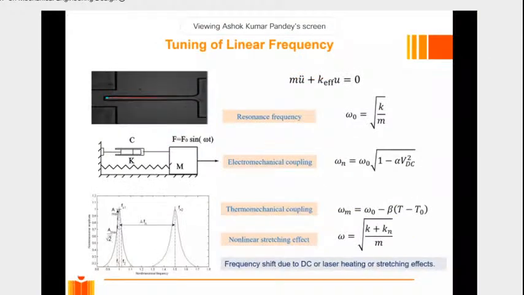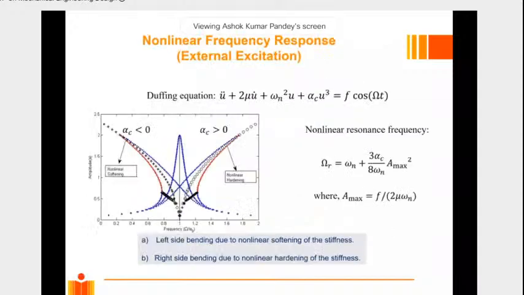Now coming to the nonlinear relay. What I was talking about previously is mostly linear effects, but when we talk about nonlinear effects, here we are mostly referring to geometric nonlinearity, right? This is a deflection-based nonlinearity, and mostly such kind of nonlinearity is captured by the Duffing equation, where we have cubic nonlinearity.